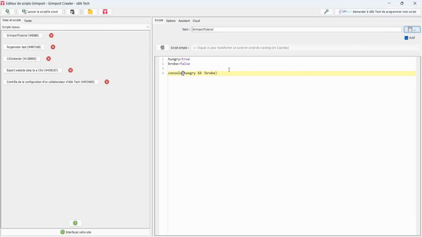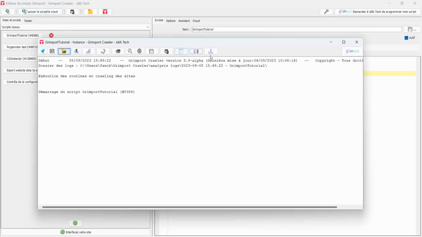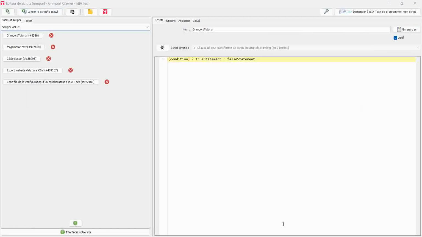Save the script, and it should return true, because you have hungry, which is true, and not broke, which is true, because broke is by default false. So you have true and true. Let's close the script, and you have true.